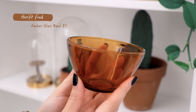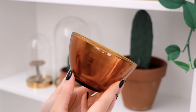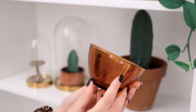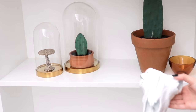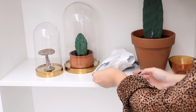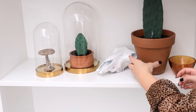I then added this glass amber ball, which was only one dollar — it has a Durax stamp, which I believe is a French glassware brand from the 60s or 70s. You've probably seen this resin cow skull in my videos before. Unfortunately I recently dropped it and the horns cracked off, but I don't actually mind it hornless — it makes it easier to fit when styling on shelves.